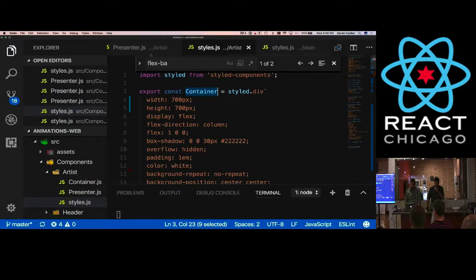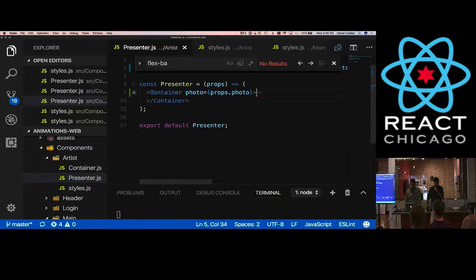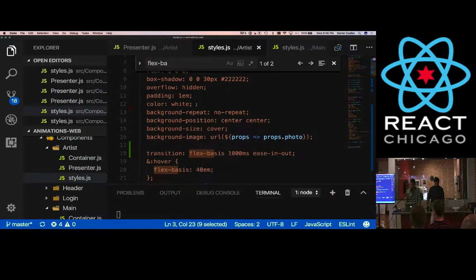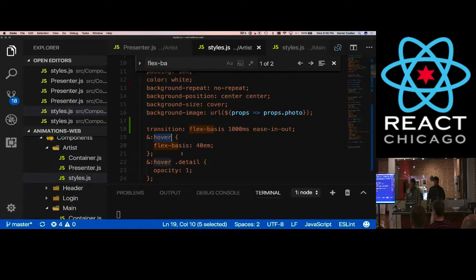So basically, the container itself. The container is the one that actually holds the whole item. Okay. So on the container itself, we add a trigger on hover, okay, and very easily, the only thing we change is the flex basis. So basically, it just expands to 40 em, okay. We do a time of 1,000 milliseconds, ease in out. Okay. So basically, what happens here is that as soon as the hover is triggered, we change this property. This property is assigned to a transition, so it triggers the animation.